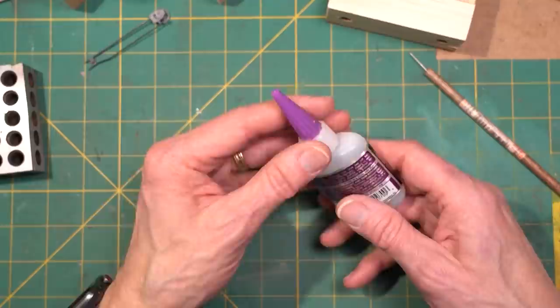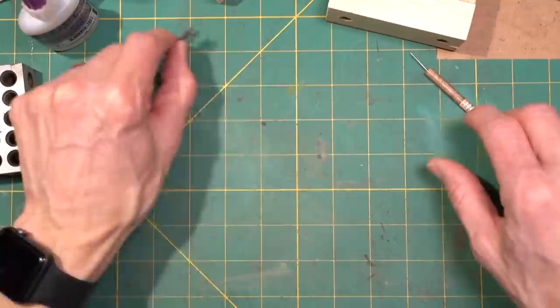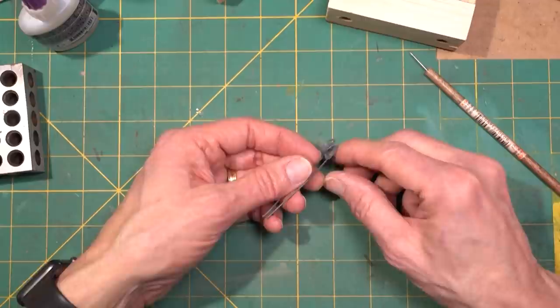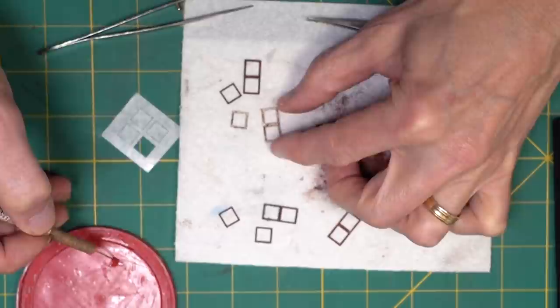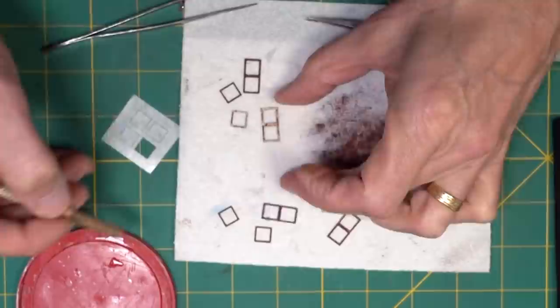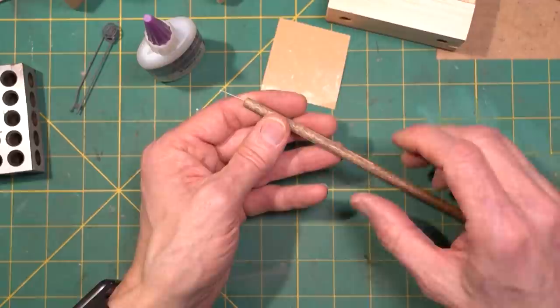So let's say you're gluing things up and you're using super glue. The own applicator is small, but still difficult to deposit very little quantities into very small spaces and avoid a large clump of glue that ends up visible after you're done. So one way to do it is put a little bit of glue on a surface like a scrap piece of paper, and then you need a small applicator that you can dip into the glue and then onto the piece — just no more than you need.